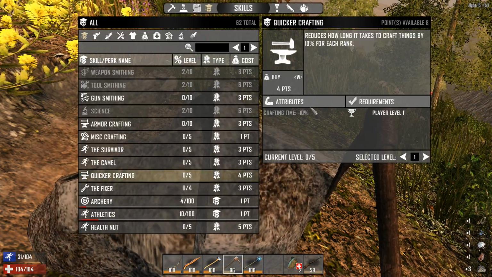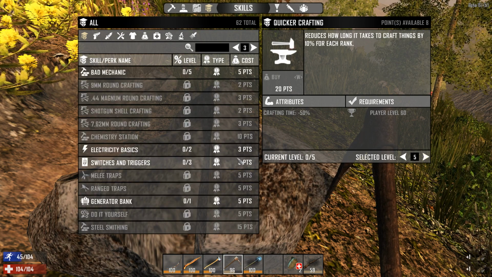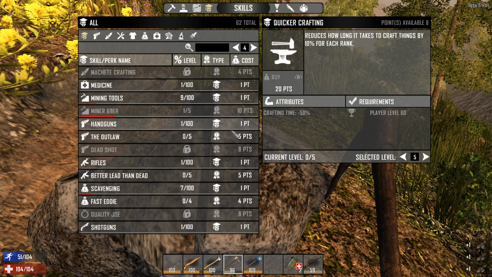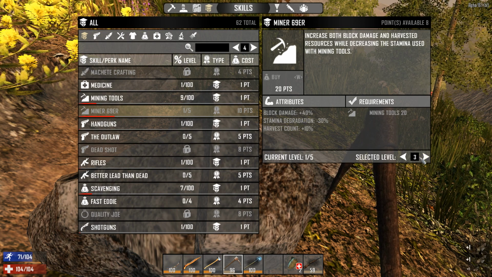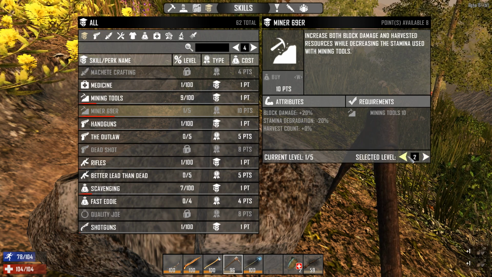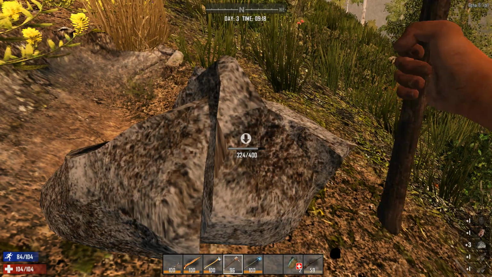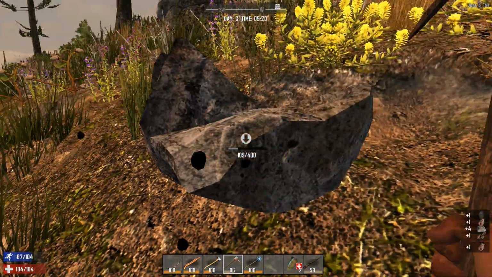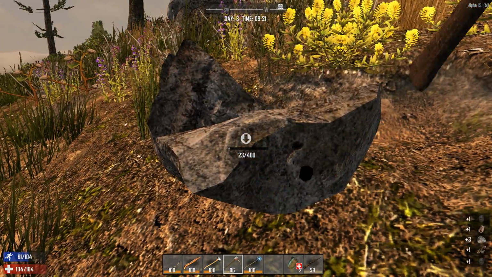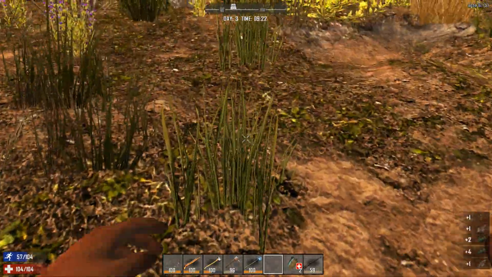So what happens for quicker crafting? Does that cost more each time as well? I guess so. Guess we just have to gather slowly for now, right?